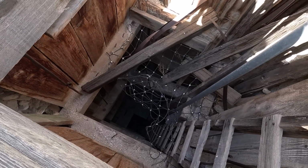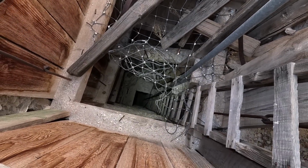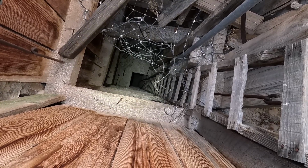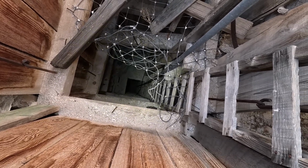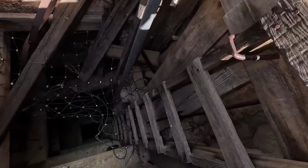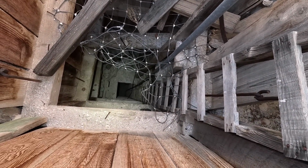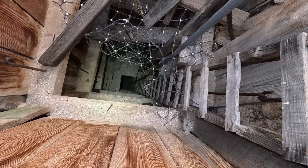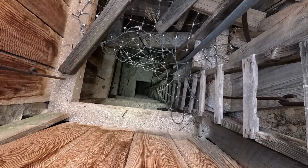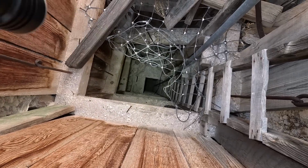Oh yeah. See, it is gated, but look. You can still get past it. I'm not going to try that because there's a good reason why these things are gated. Also, I'm so low, I don't want to go down this sketchy ladder. Yeah, the rungs are kind of messed up, but looking down there, it looks like it goes down 80 to 90 feet or so, and then it looks like it bottoms out. I'm not sure if it's collapsed or what.